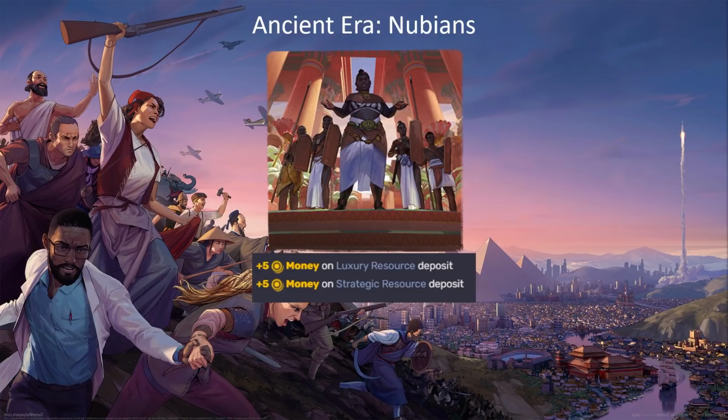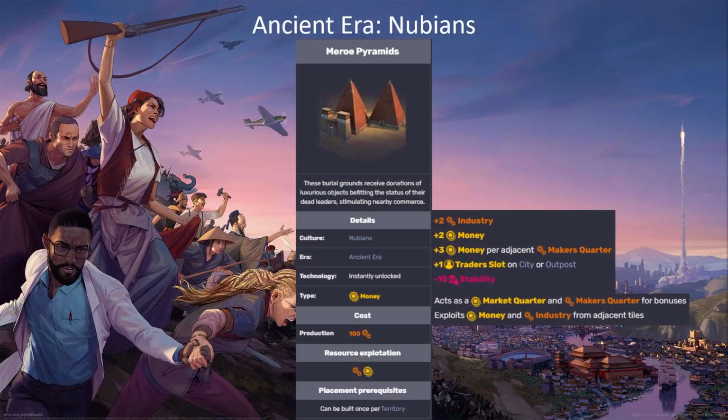So the Nubians get a pretty solid money base at the start of the game just by picking the trait. The extractors are something that are available early, and you'll usually have a fairly plentiful number of luxury and strategics in your area. If you only have a couple of them, maybe pick something other than the Nubians, but most of the time you should have resources in sufficient quantities that this legacy trait is going to do you a lot of good. So let's talk about the Moreau Pyramid.